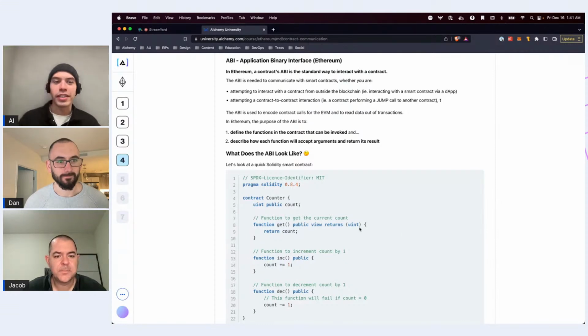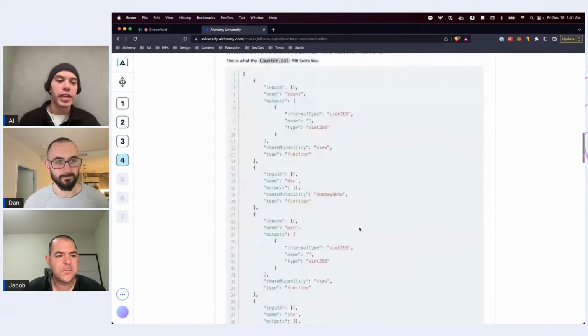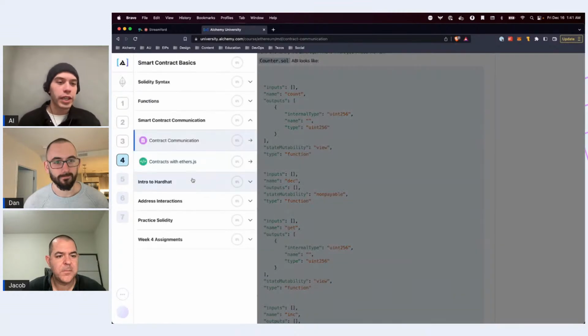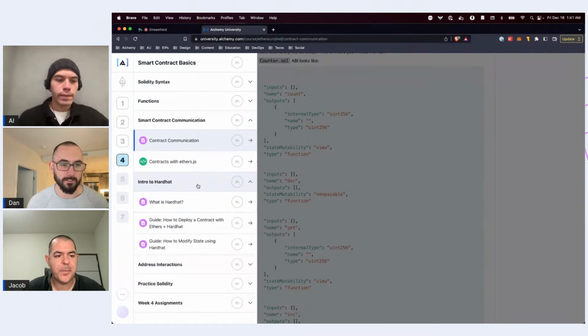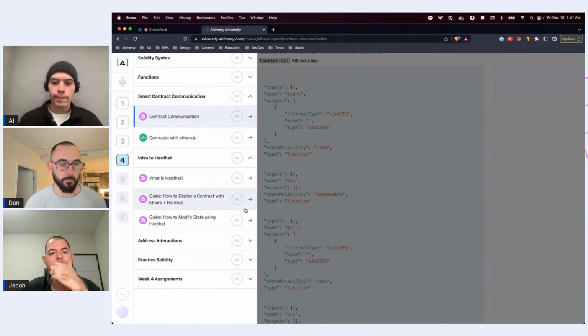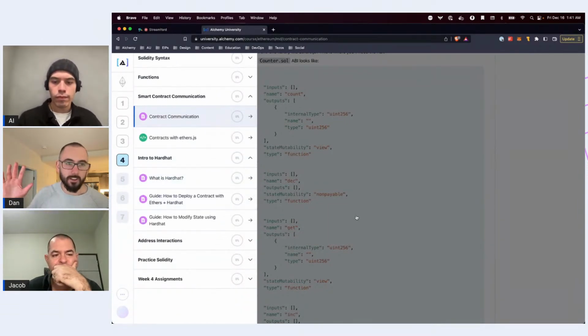But I'll also throw it to Dan because he had some other cool and impactful sections, kind of the latter end. Oh, I forgot Hardhat, Dan, but do you want to introduce it? You're pretty fresh on it. Yeah, let me just give a high level here too. Exactly what Al is saying, what we're trying to do is give you the fundamentals behind the scenes of smart contract development. We're not just going to toss you in there and say, okay, program some Solidity, right?